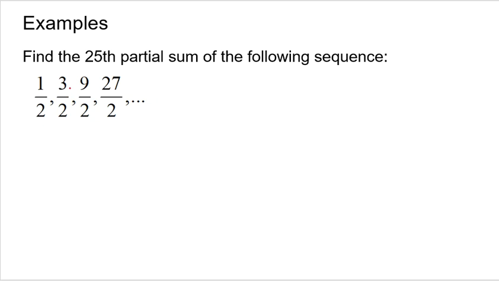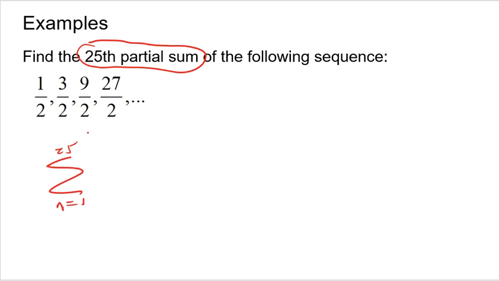And this time, again, it's a very similar one, but this time it says find the 25th partial sum. So first, understand that a 25th partial sum is just a fancy, very colonial way of saying find the sum of the first 25 numbers. So that's exactly what I'm doing. Find the sum of the first 25 terms of this sequence.